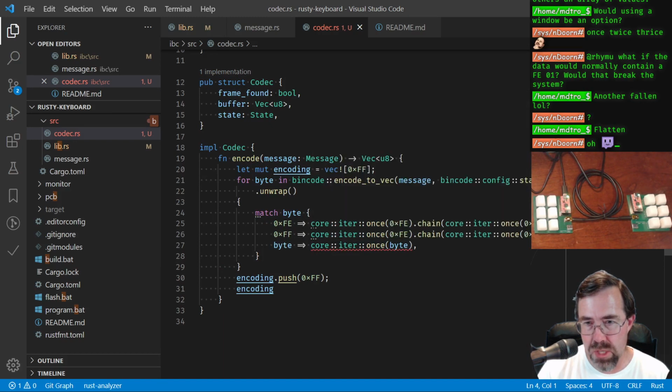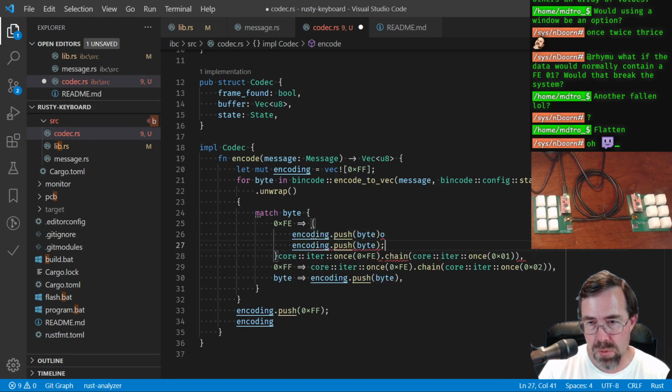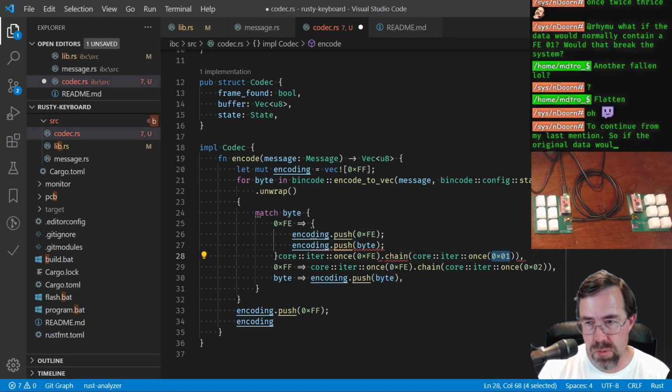Yeah, we don't want to do this chain thing, right? So byte would be... this is all going to be doing encoding push, right? Only here we're pushing the byte. Okay, for these, pushing an FE and then pushing a 0, 1.